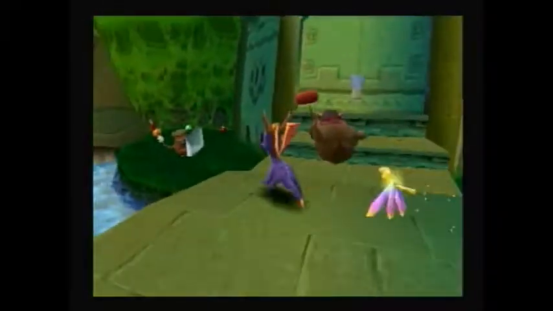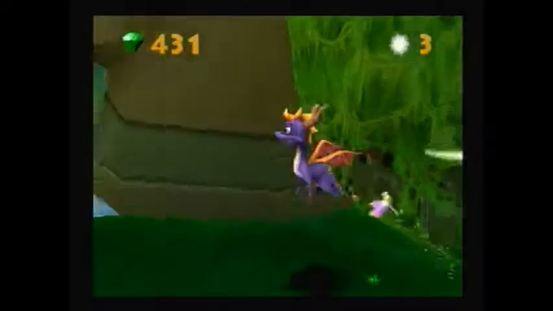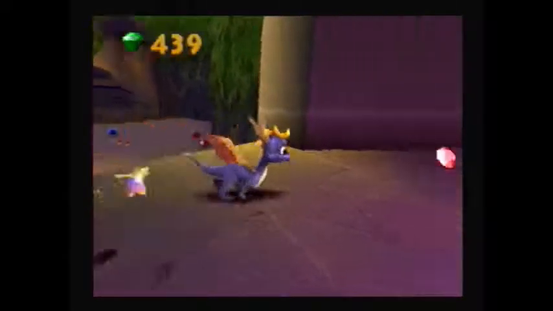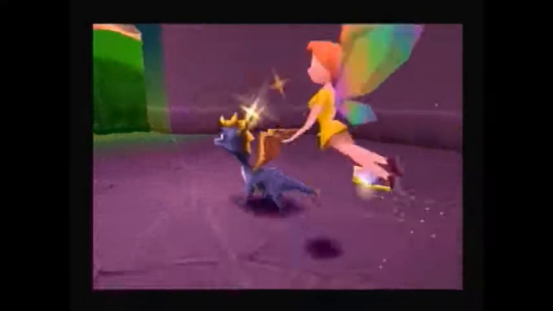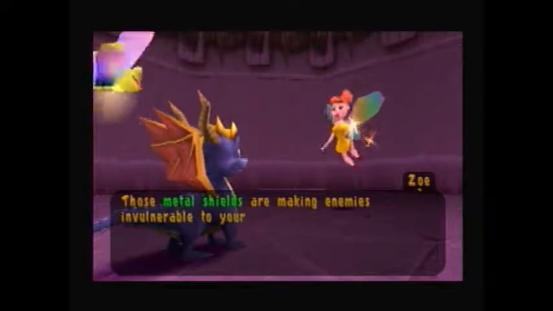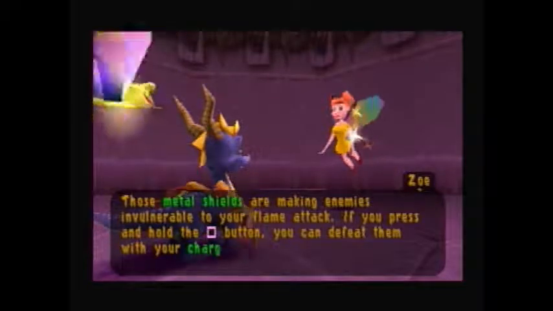The problem is these small guys have shields that can't be flame attacked. So you have to charge into them, but past that... Again, this world isn't very hard. It's summer forest, so the levels are generally easy. Those metal shields are making enemies invulnerable to your flame attack. If you press and hold the square button, you can defeat them with your charge attack. Still doesn't make any sense to me.